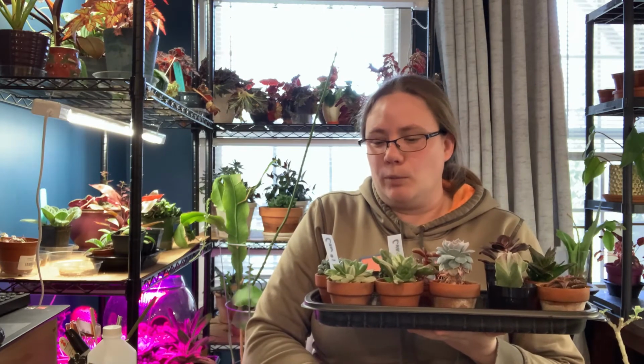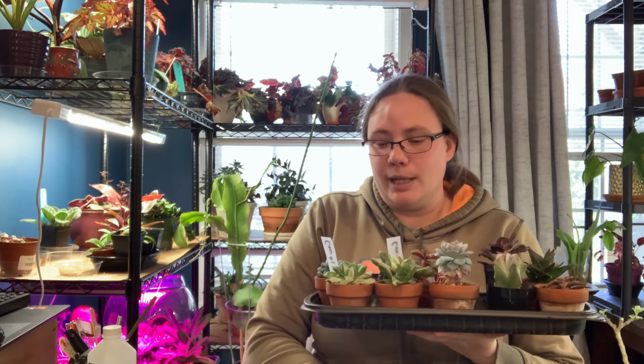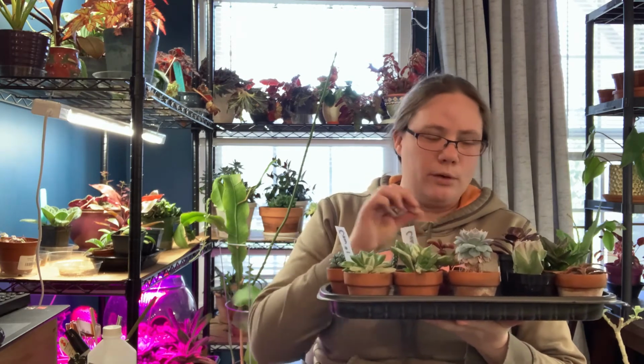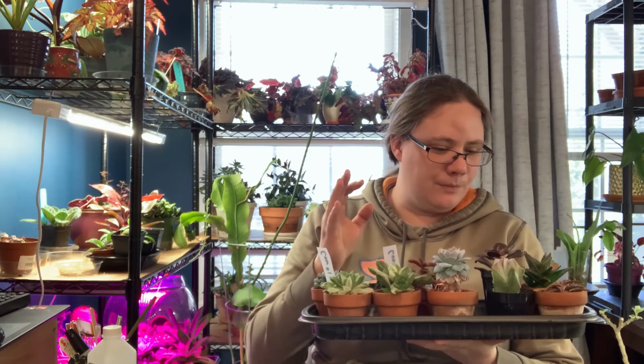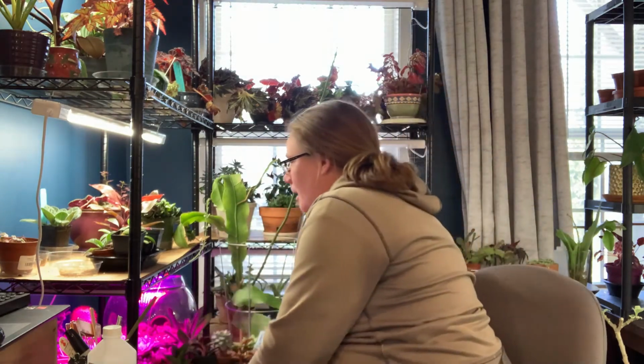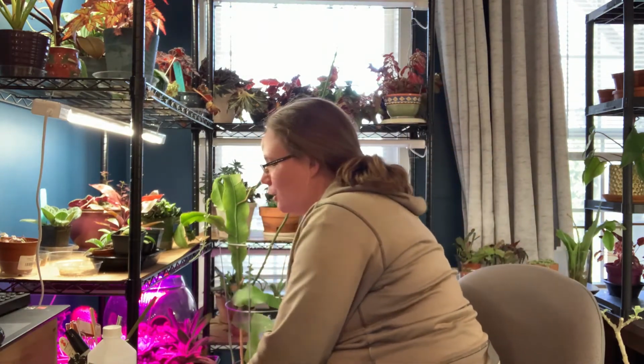This was just an experiment because truthfully, like you guys knew, I was getting to the point where I had so many plants that I just was like, I can't take care of all of these. And I was just like, well, I could just throw them out. But then I'm like, if I just have to water them the once, for all of them, then it would be like I have one plant, right? Like this is one plant. So I decided to try that for a little while, and it actually seems to be working.